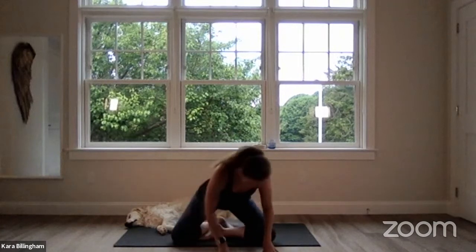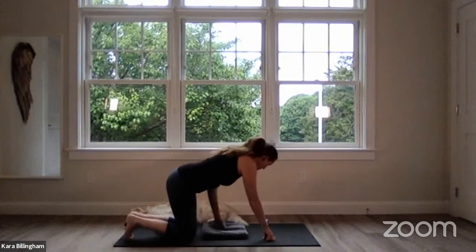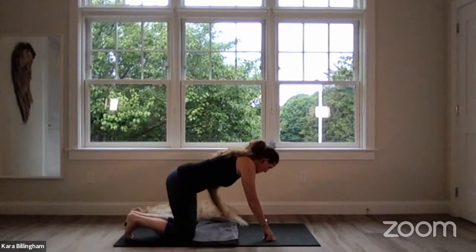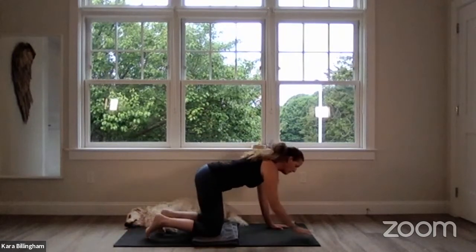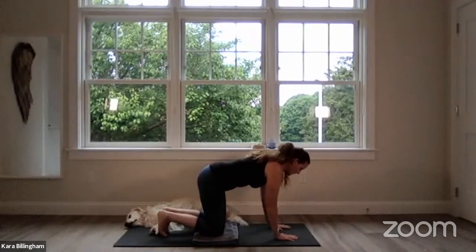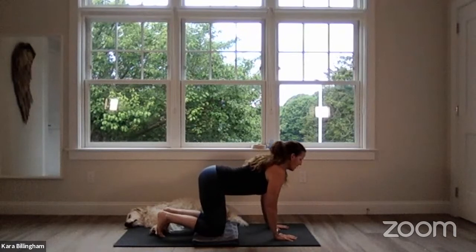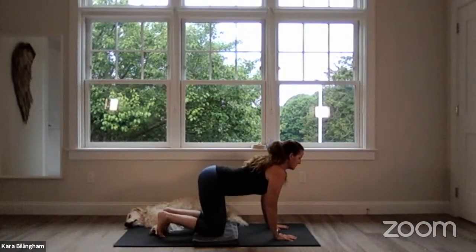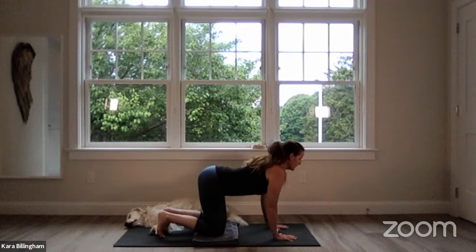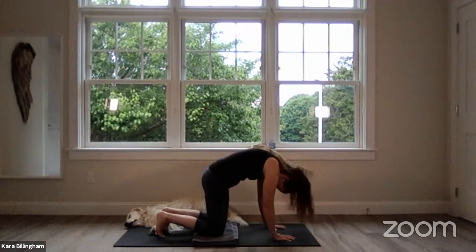Good. Let's rock forward into table. So we come into our hands and knees. And I have a towel here for my knees. If you have something to protect your knees, it's always a good idea. You can curl the toes under to help support your shin bones. Hands under shoulders, and just drop your belly down to a cow position. We're going to inhale here. And then exhale, round the back, tuck the chin, tuck the tailbone, and come into cat.